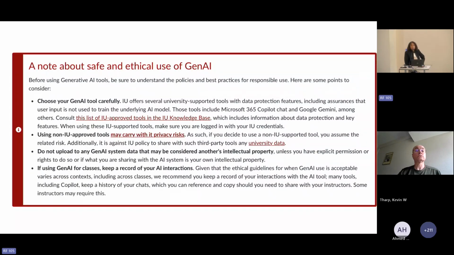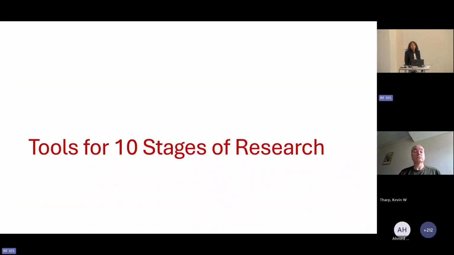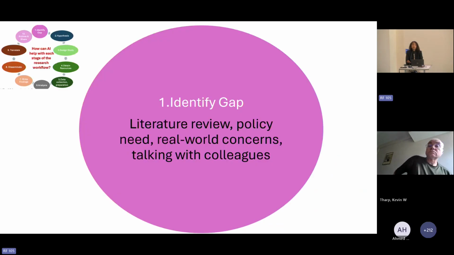There are many notes there and elsewhere about the safe and ethical use. And I'm now going to go into lots of examples and possibilities, and this will be in the background as you find out, learn about, and figure out the level of comfort in how you interact. I won't keep bringing this up, but this will be a theme everywhere. Okay, so now I'll go into the 10 stages, and please do keep putting what you think as examples.